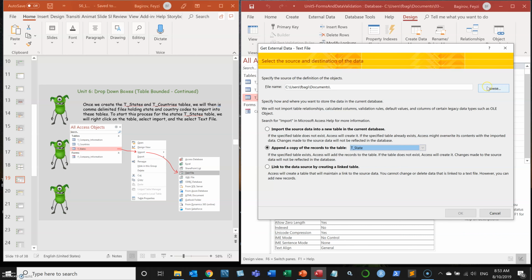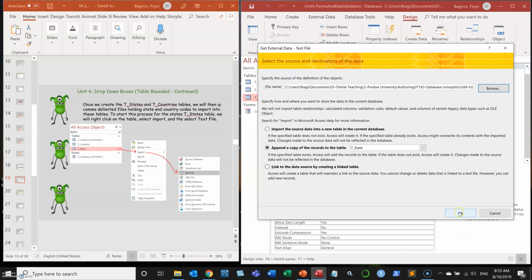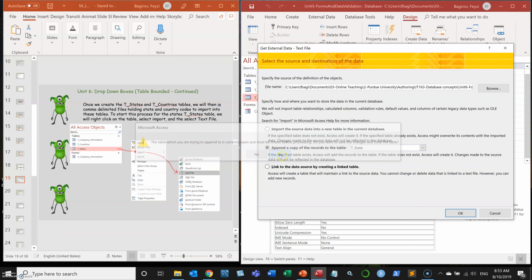And for the file name, we're going to browse and pick the file that we have stored previously. It's right here, states. And click OK. I need to close that.